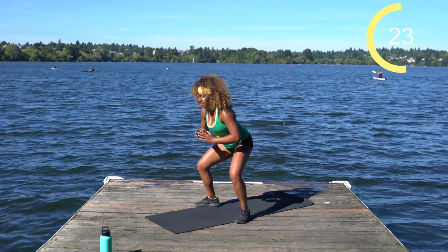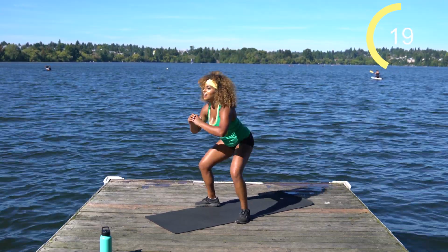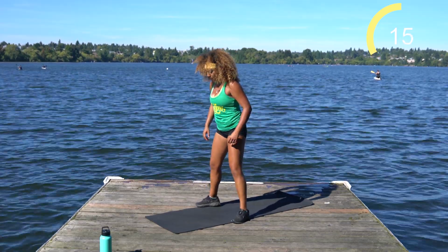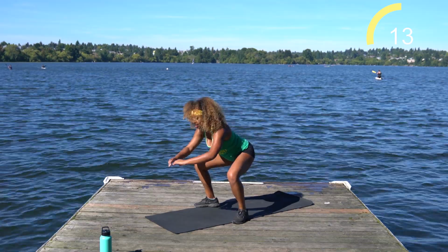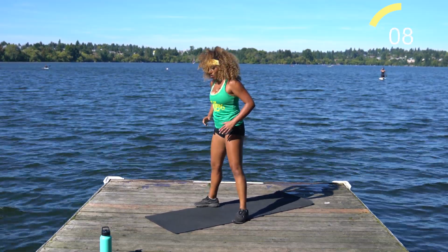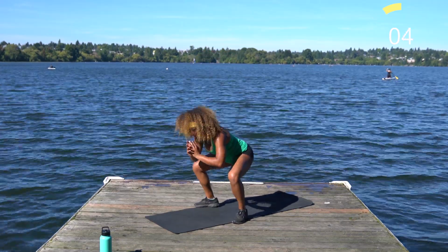Good, team. Keep your weight in those heels. Push through those glutes. Just come back up. Beautiful, team. Good. A few more seconds.